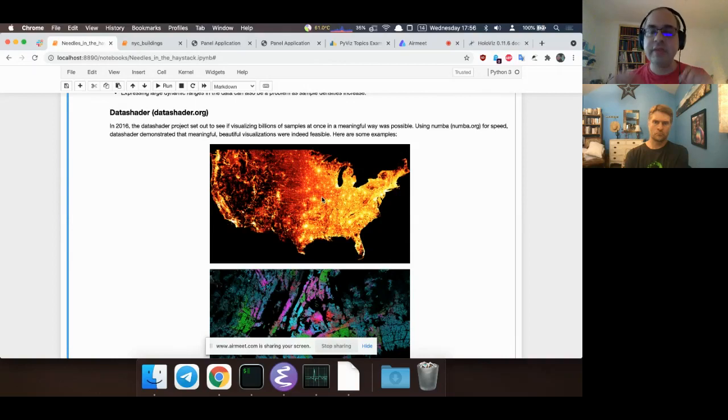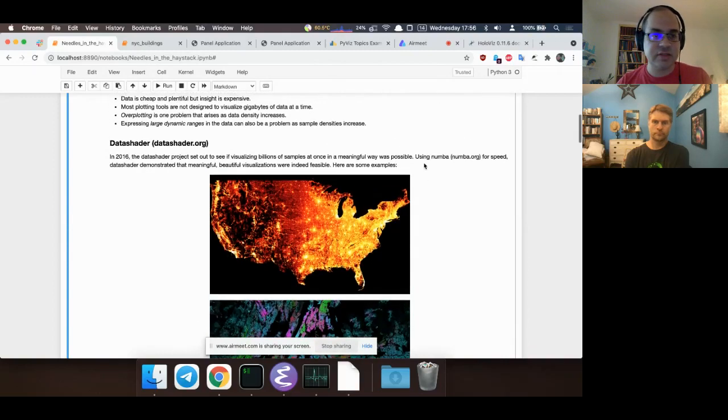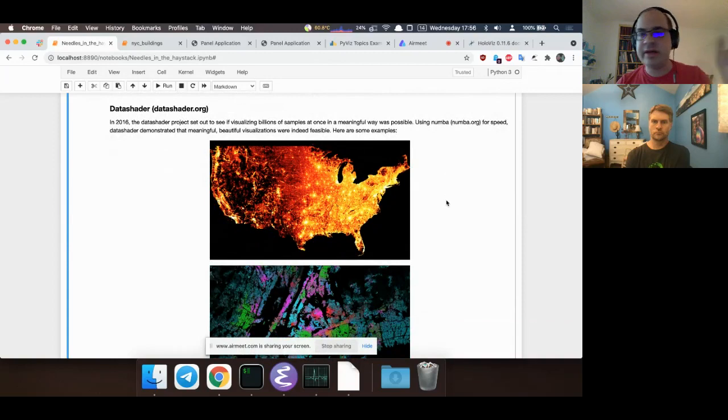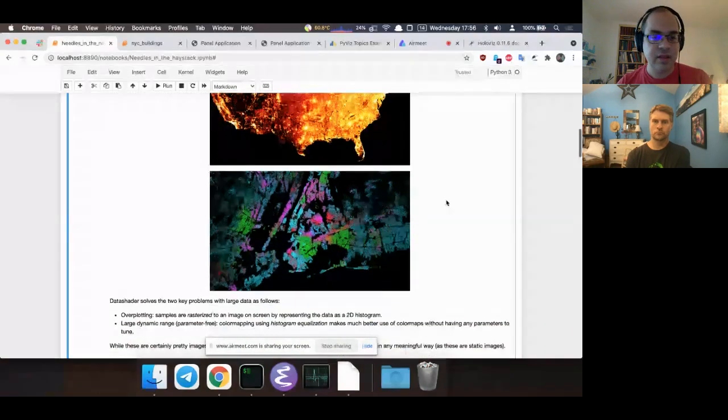Whatever it is, it'll be able to adapt and change the way the color map works so that you can actually use a full color bar and actually see the structure of the whole data, regardless of how it's distributed. So that's to do with this large dynamic range issue, because you always have data where there's outliers, or you have very dense parts of your data, and so on and so forth.